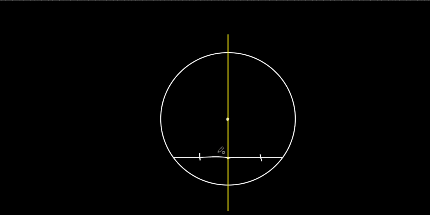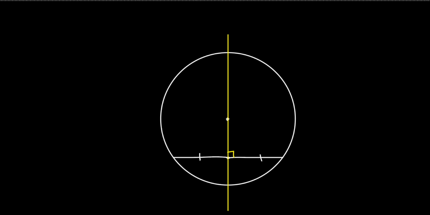So let's listen to it again. If you have a line that is the perpendicular bisector of a chord, everybody hear me? Just draw some random chord on your circle. And if you split the chord in half and you make sure that that line is a right angle, guess where it's going to always hit? It's always going to hit right at the center of the circle.